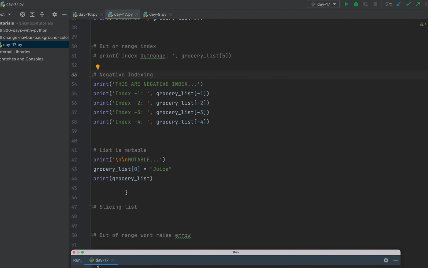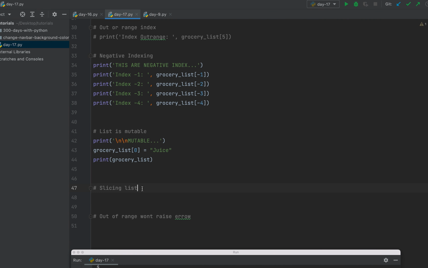Let's take a look at another example. It is also possible to slice your list, just like the way we did slicing with our string. Let's see how we can do slicing almost immediately. For us to do slicing, there are a couple of rules you need to have in mind, similar to what we did when working with a string.